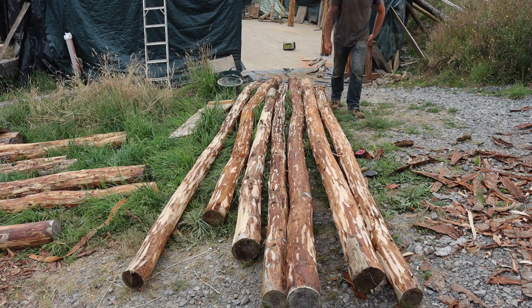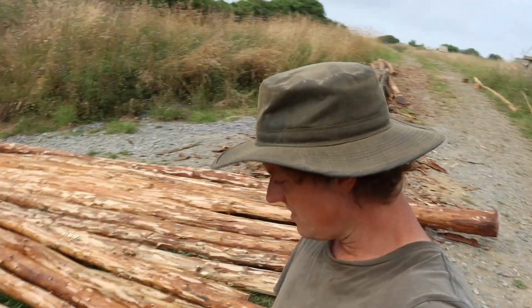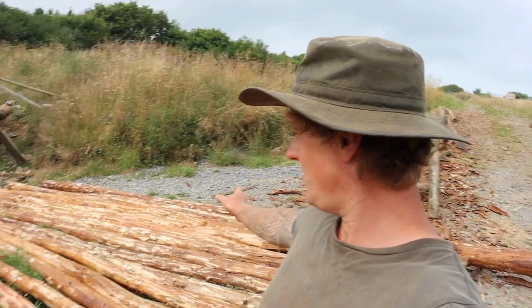Right, there we go, debarking's done. That's what 9 o'clock until 5 o'clock of debarking looks like. Pretty tedious, but a good job to have done. They're all ready now. If I did them one at a time, it'd be more enjoyable work-wise, but it's nice to have them all in a pile and pick the one I want. It's more efficient that way. So tomorrow I shall start putting them up.